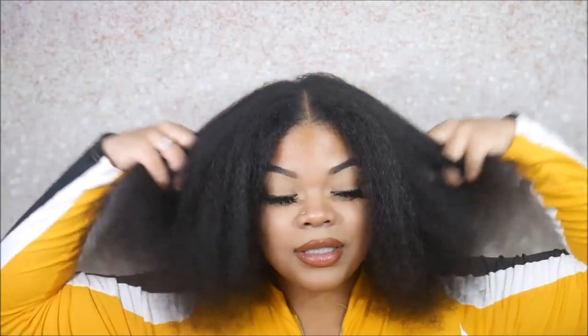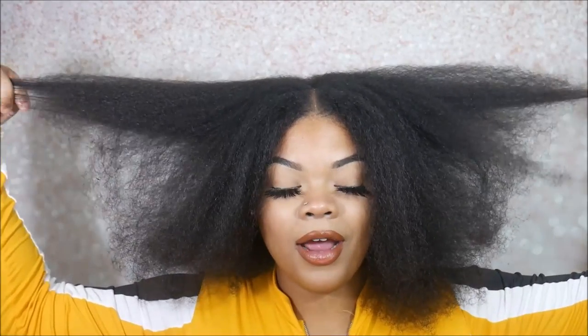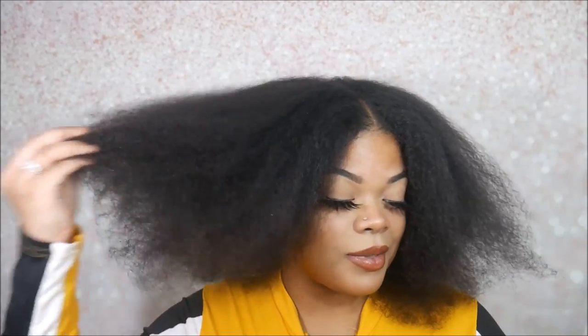So this is the state of my hair at the moment. I tried to do a pretty decent blowout, but I don't like doing blowouts, so this is what we got.